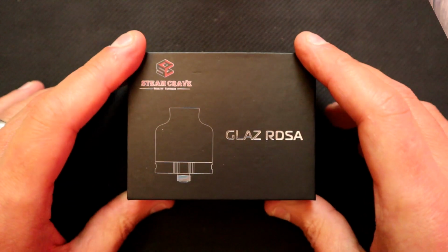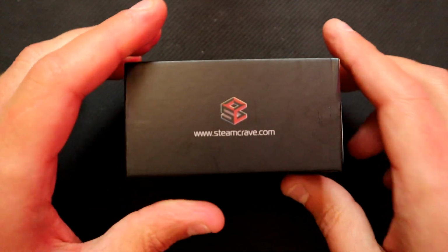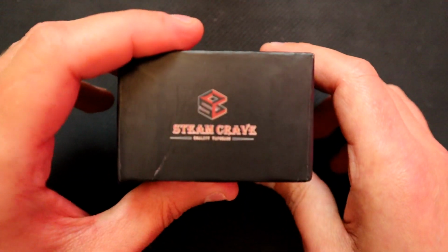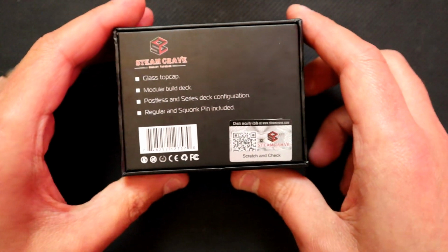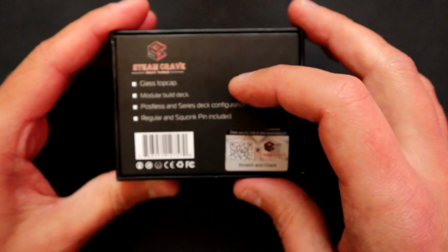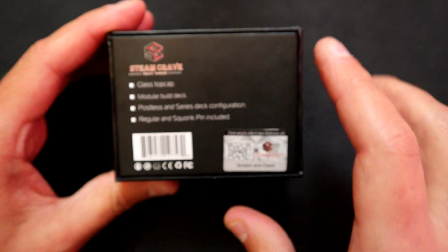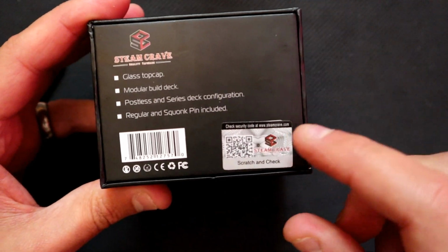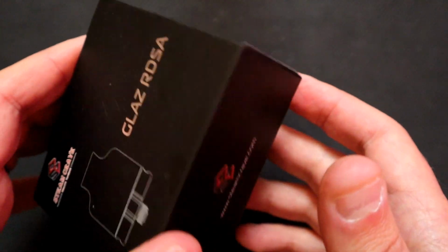Right, down at the table, here's the packaging then. So we've got Glaz RSDA there, just have a quick look around. Website address, logo, website address, logo. On the back we've got glass top cap, modular build deck, post-style series deck configuration, regular and squonk pin included. And we've also got a scratch and check authenticity and a barcode, and it's a case of shaking this box open.